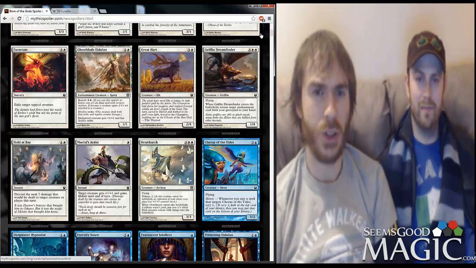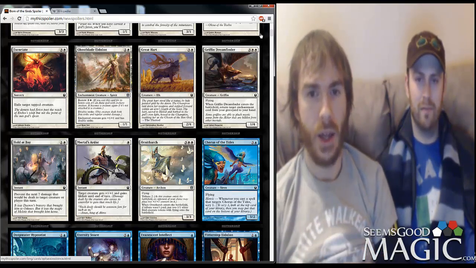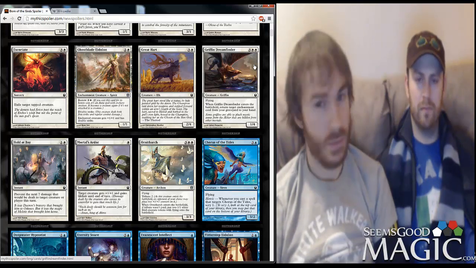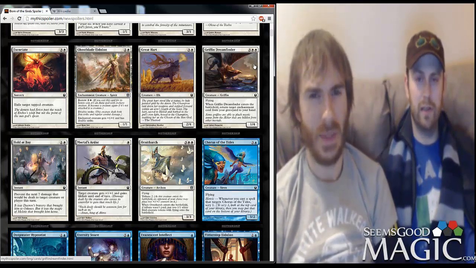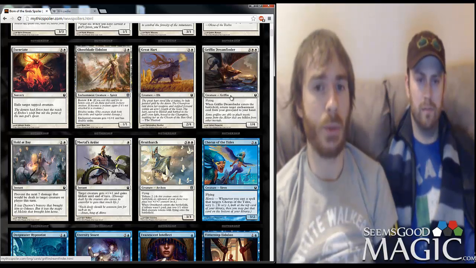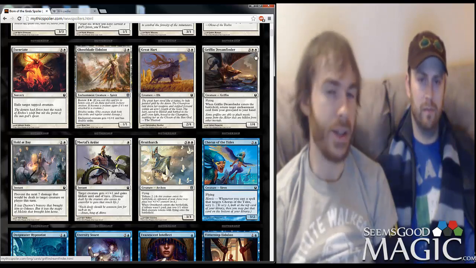Okay. Griffin Dreamfinder, 3 and 2 white for a 1/4 flyer. And when it enters the battlefield, return target enchantment card from your graveyard to your hand. Great card. I like this a lot for limited. Tons of enchantments in the set. I really like the art, too. Great blocker. Evasive blocker, which is great. And then you get beneficial value, maybe a Bestow guy back to make him huge. I think he's highly playable. And like you said, double devotion.